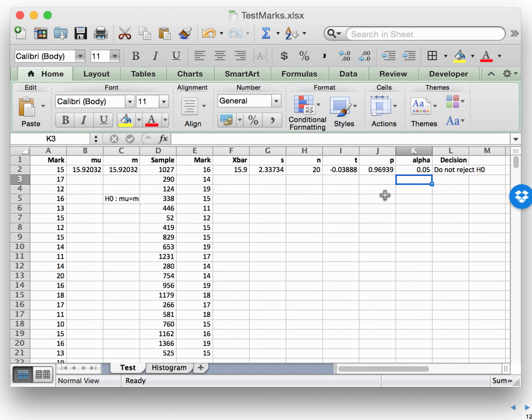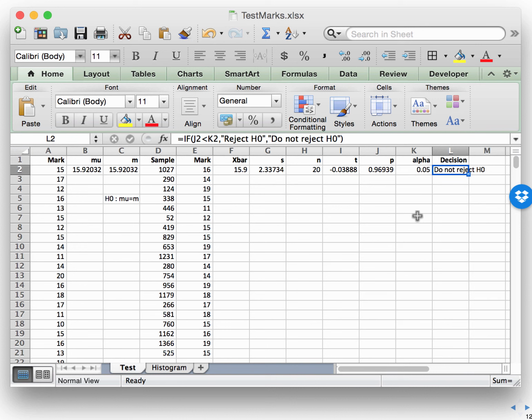Now what I want to show you is what happens when we repeatedly draw random samples. This is the idea of trying to get, at least intuitively, a picture of what the probability of making a type 1 error is. So in this setup, if we drew a different random sample from this population and ended up with a decision to reject the null hypothesis here, then that would be a type 1 error.